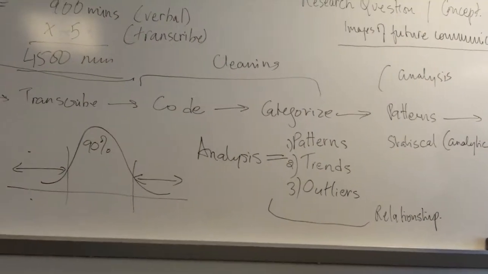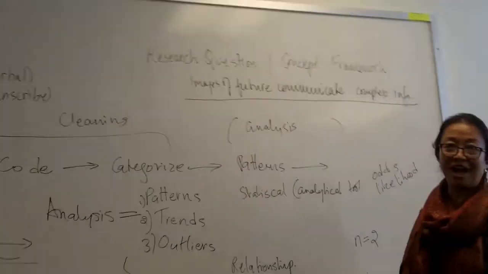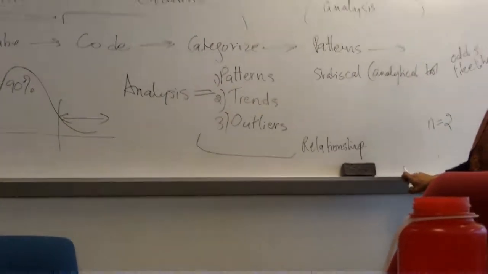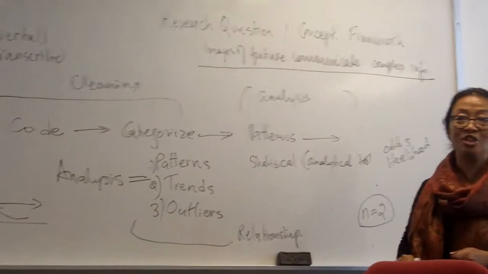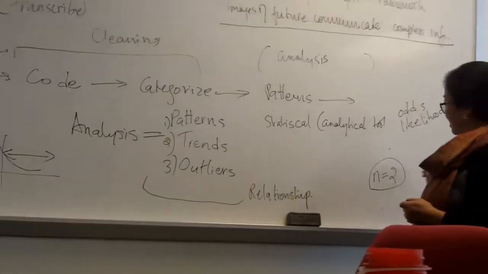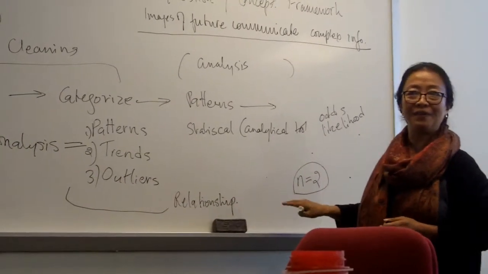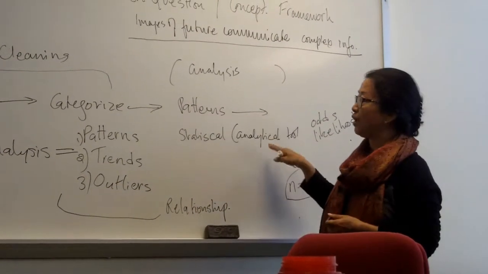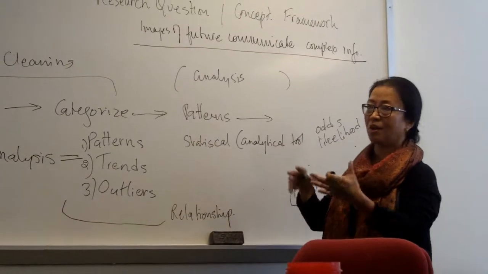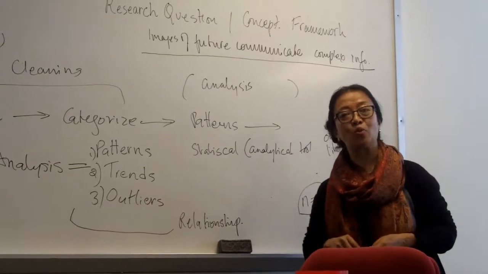What I don't like, and I have this big thing, is that I think n equal to 2 sample in some cases is too small. I've seen people do that and publish. I don't know why. I don't think you can get a trend with only 2 points in space. You agree? You need at least 3, because the third point could be there, and the third point could be there. If you have too small a sample for your analysis, I would rather you go out and add another person so that it's more robust.